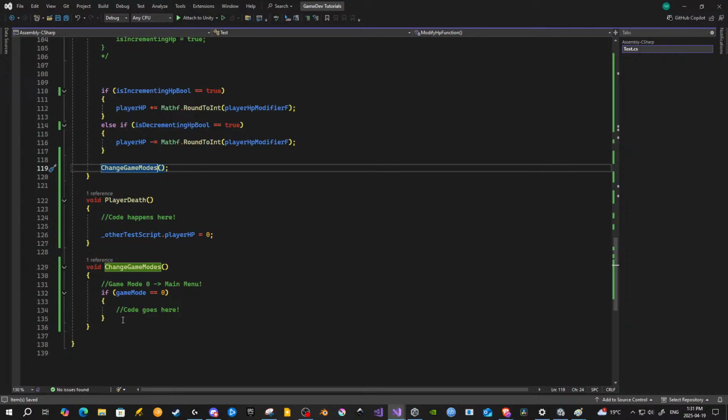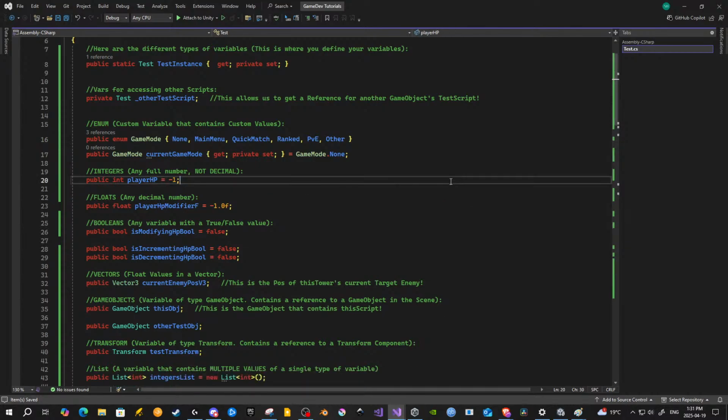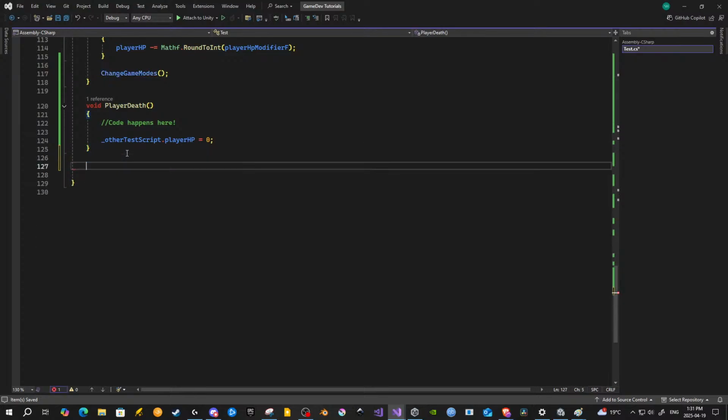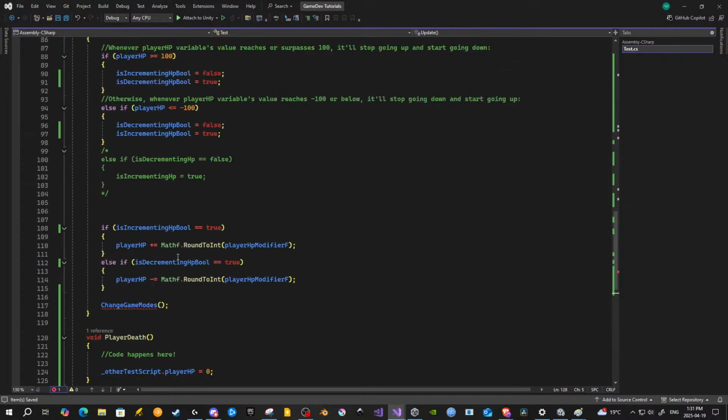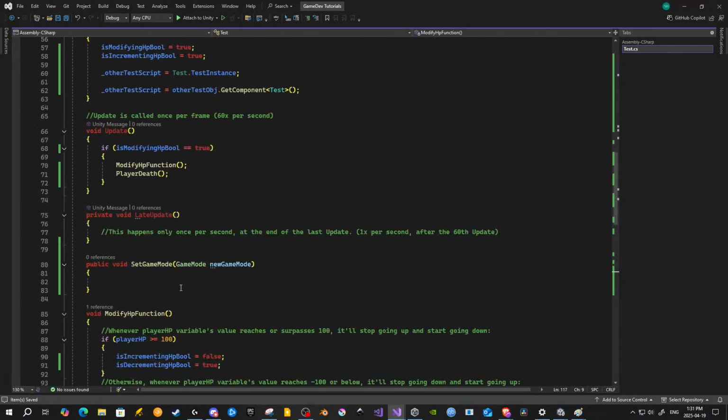Now we're going to remove this and this variable here, because this is not what we want to be using. We want to be using this one that we've created here, right? So we're going to remove this entire function here, and I'm going to show you guys how to do it properly, right? There you go. Okay. So here, what we have is a public function.